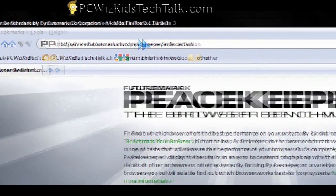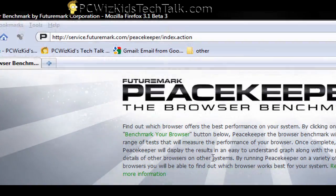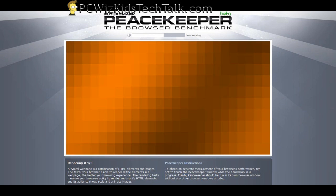It's in beta, but it's free. You don't have to install anything — you just go to the website with your browser and you can run benchmarks based on your PC's hardware and the JavaScript tests that it runs. It runs JavaScript to test for functionality and ability, and that's how it comes out with the scores. It goes through a series of tests online.